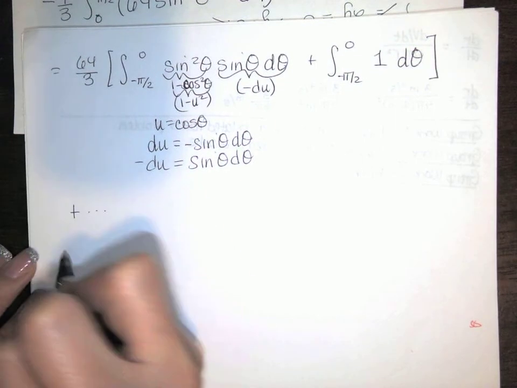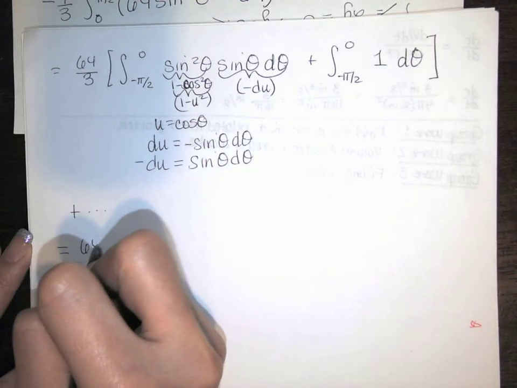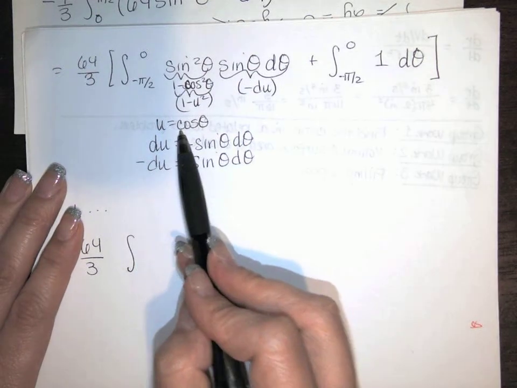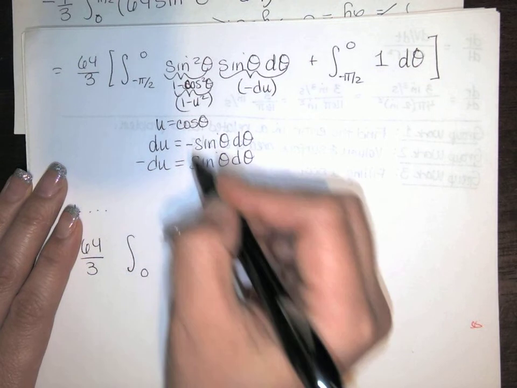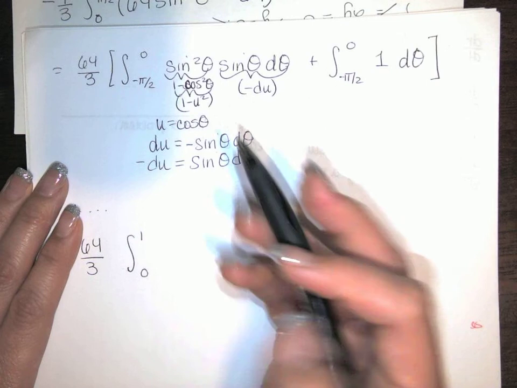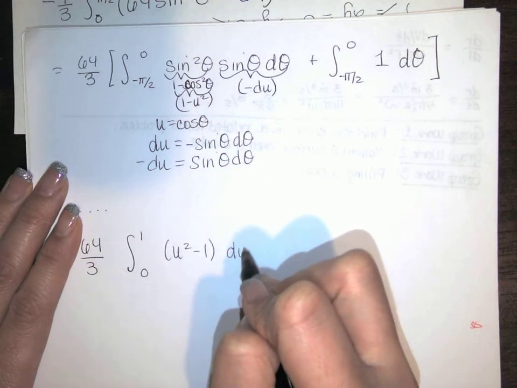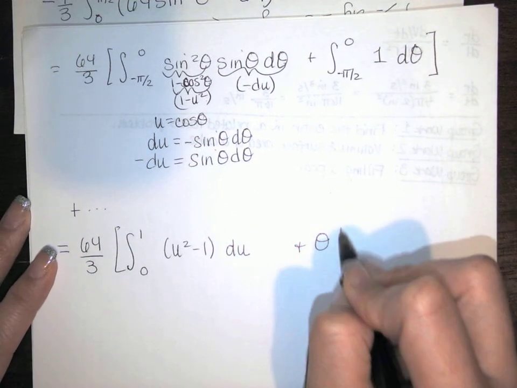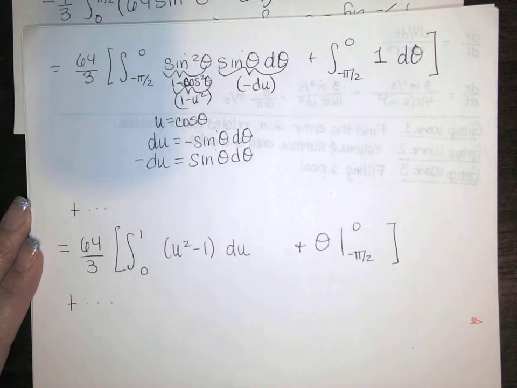And there's another integral we've got to evaluate as well, and we'll do that in a little bit. So let's just do this piece. We've got 64 over 3, and then we've got times this. At pi over 2, cosine of negative pi over 2 is 0. Then cosine of 0 is 1. And this will be 1 minus u squared times a negative 1. So that's u squared minus 1, because we can just change the order. Du. And then the integral of 1 with respect to theta is theta, and you evaluate from pi over 2 to 0 and subtract. Plus that other integral, which we'll evaluate in a little bit.